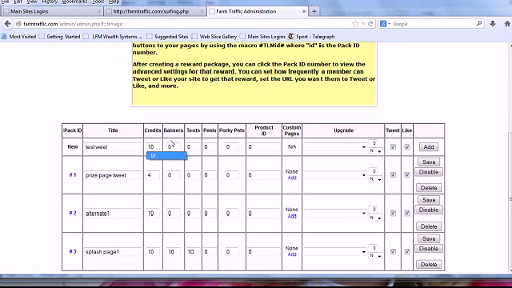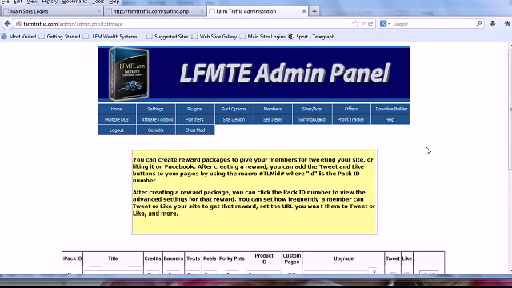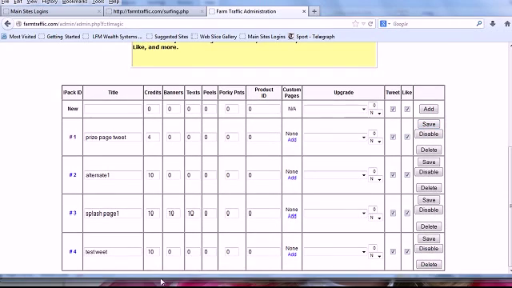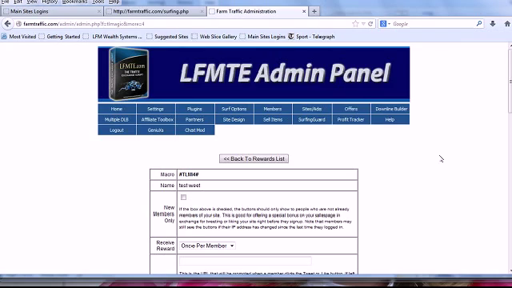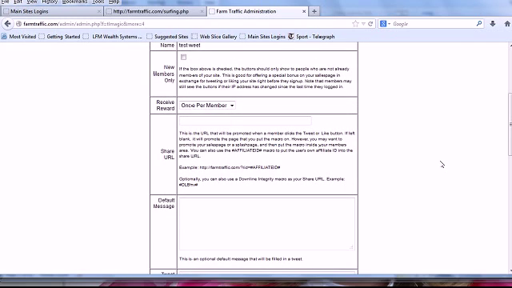So as you can see, you can give credits, banner impressions, text, peel away ads if you've got them, porky points if you've got them. Okay, and you can even do products if you've got ebooks that you want to give away for a tweet, or video series that you'd like to give them access to, that kind of stuff. You can also do temporary upgrades, where you want to give them an upgrade for a month if they tweet. Anyway, let's just add that, just so I can show you the basic of what you'll see when you set up a new one. Alright, so this is the new one.